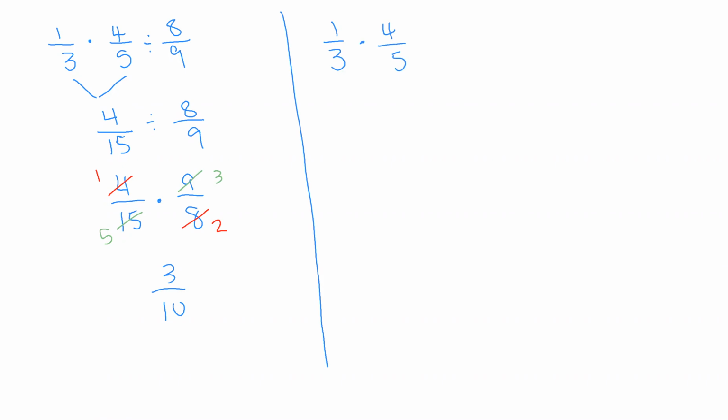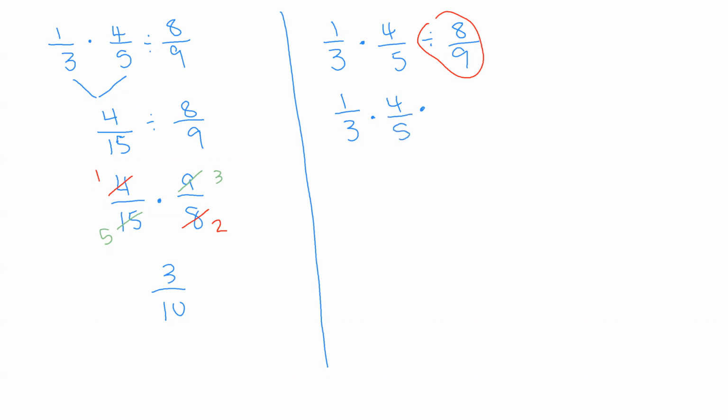this works, what I'm about to show you, because we're only dealing with multiplication and division. If we had other operations in there, exponents, addition, subtraction, you really do need to follow the order of operations explicitly. But in this case, let's go ahead and just convert the division to multiplication right off the bat. Okay, so I'm going to take this division right here, and I'm going to convert it to multiplication.